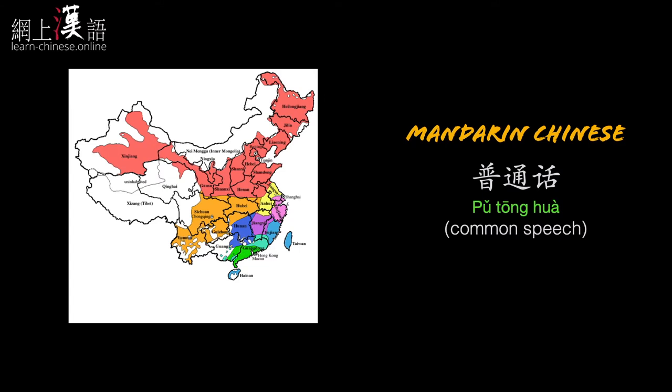It is based on the northern dialect in pink on the map because the capital was in Beijing for the last dynasties. So, if you go to this area, you will understand the native language. Yet, they have a strong accent and a local way of speaking. In other places, Chinese people are all bilingual. They speak their dialect at home and Mandarin Chinese at school, which are like two different languages, like English and German, or French and Spanish.